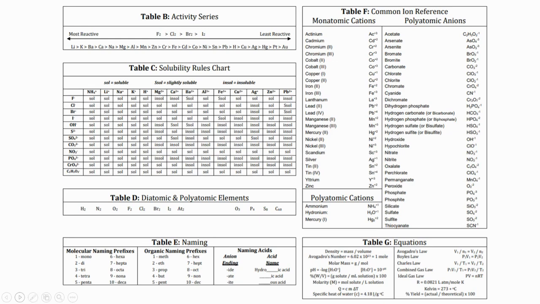And so where do we find those polyatomic ions? We've got a common ion reference in the back of our periodic table, and here the polyatomic anions are listed on the right. And so there's a really big, extensive list on the right side of table F of possible negative anions. And then for the polyatomic cations, really the only one we need to focus on right now is ammonium. So I might highlight that so I remember ammonium, and then take a look at the whole list here, because we're going to be scanning down this list of anions to see if we have them present.